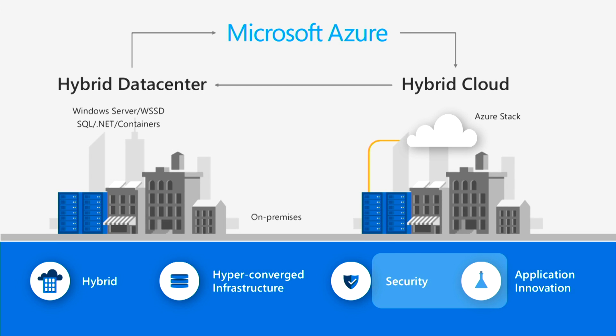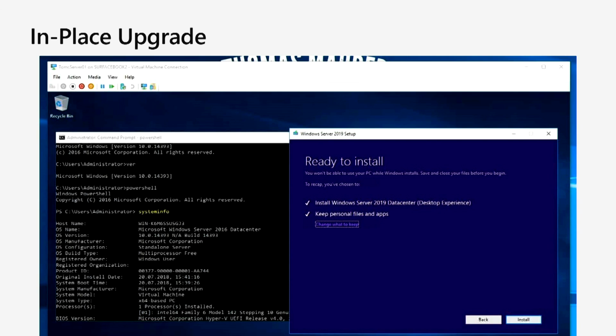Okay, so let's move to the more or less last topic for that talk. So we did a bunch of stuff with support for in-place upgrade in Windows Server 2019. There was a huge amount of testing going into that. It sounds like a very small thing, but actually a lot of testing and engineering went into that one to make sure that we can in-place upgrade systems. Probably you agree, it's not always the right thing to do an in-place upgrade. There are certain scenarios where you're probably better off doing a refresh install. In some scenarios, you're even faster doing that.